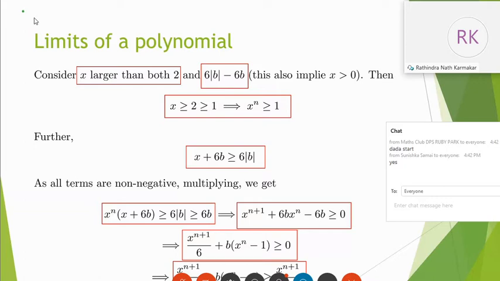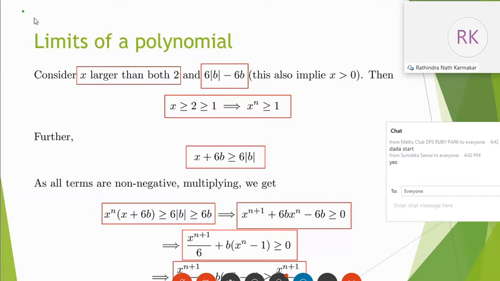I knew I had to prove that x^(n+1)/2 + b x^n - 1 is lower bounded by some nice expression, and I know, let's say from experience or, to be honest, from calculus, that it is going to be larger than x^(n+1)/a for any a greater than 2. That's why I chose a to be 3, and x^(n+1)/3 is what I chose. That's why I wanted to prove this inequality. After that, I just did backtracking: what can I do to prove this?